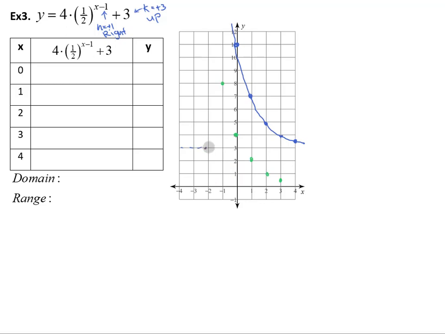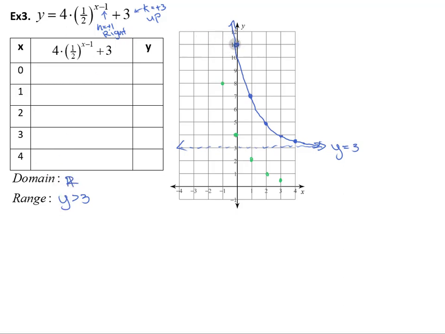So that horizontal asymptote is actually at +3, the value it's going to get closer and closer to as my graph continues to the right. Again, that has to do with k, and because my graph is staying above, it's not a reflection. A was positive. My range is that y has to be greater than 3. Remember, it'll never equal it. It'll get really, really close. And our domain is all real numbers.